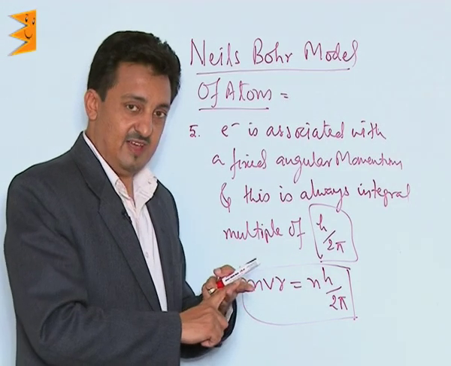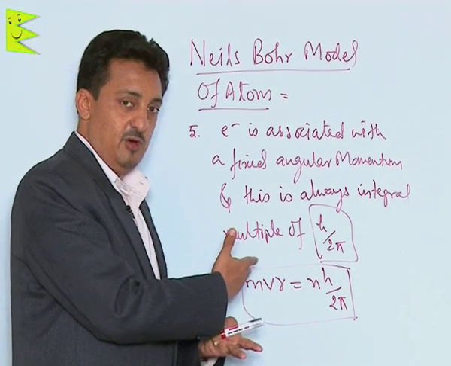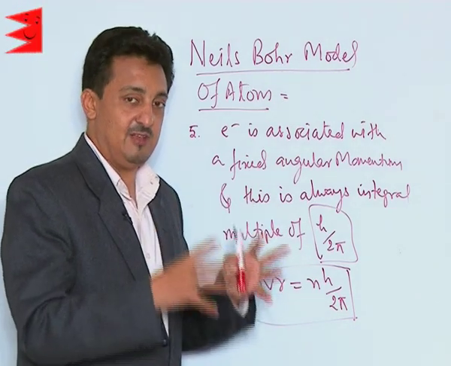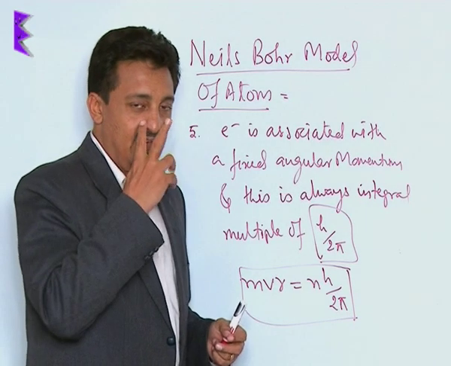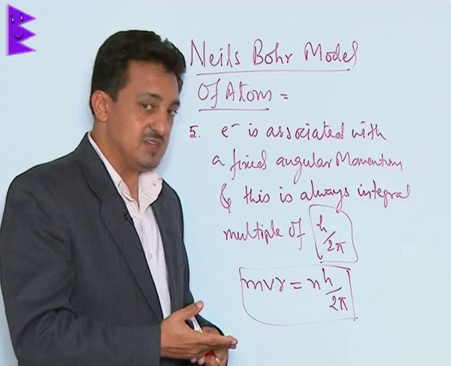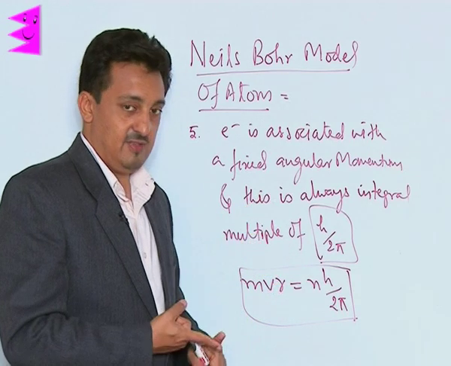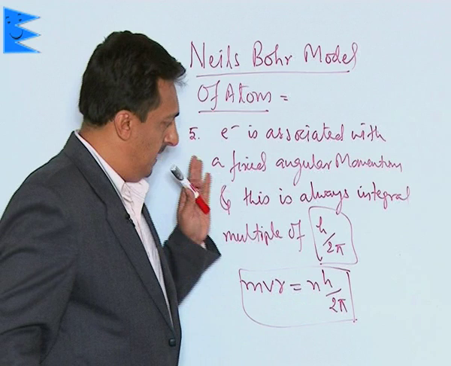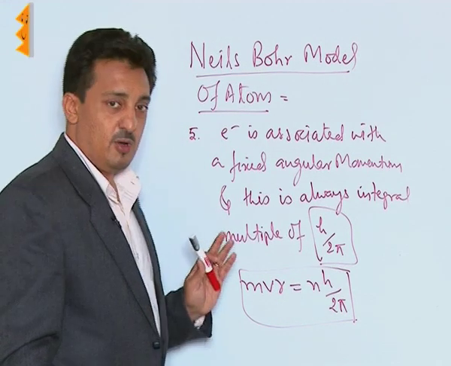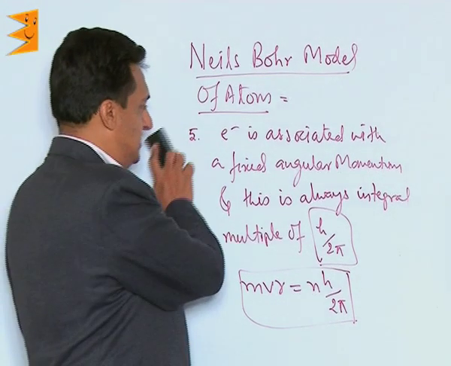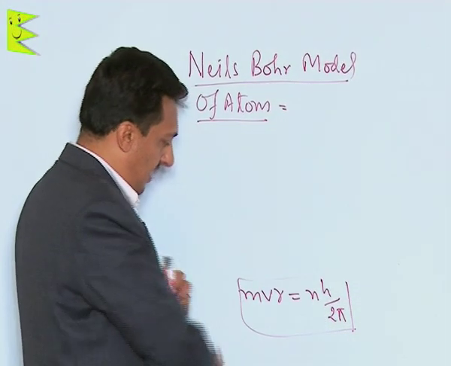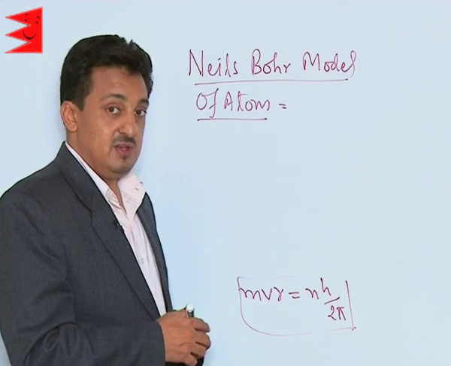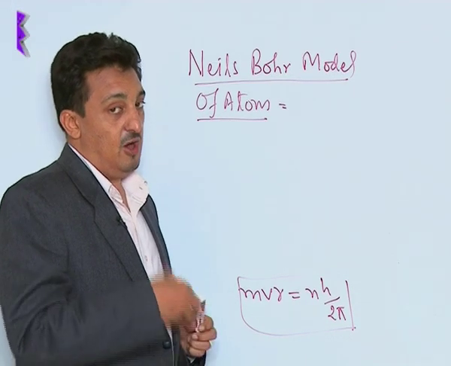The two conditions which I have discussed are, first the energy, for which I have given you the formula, and the second is the angular momentum. So for an electron to be in any particular orbit around the nucleus, Bohr gave two conditions. First is of an energy, which was already given, and the second was angular momentum, which should be an integral multiple of h over 2 pi values. So this is the most important thing. The next postulate: since we now know how exactly mass, velocity and radius are related, we can find out the velocities and the radius of the orbits.